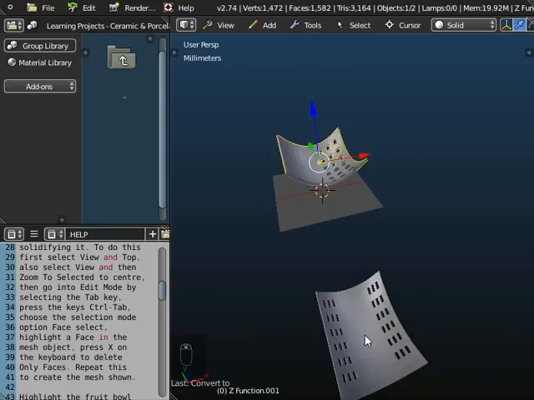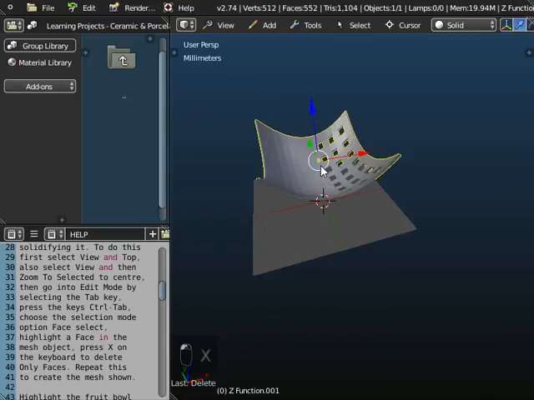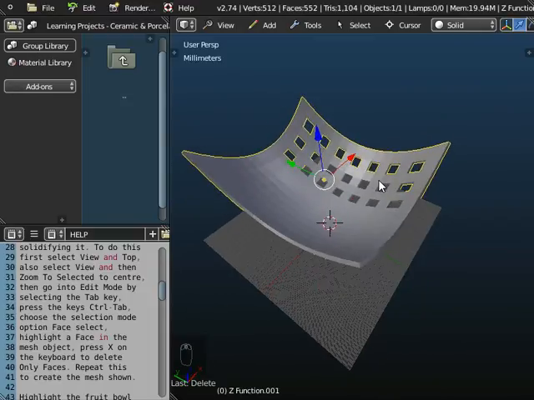So what we want to do is to save this now. We've completed it. I know we've missed out one side of the perforations, but that's all right. You can do that, spend a bit more time. I want to delete this object here, so I'll press the X key on the keyboard and delete it. This is the one that we've created in today's lesson.